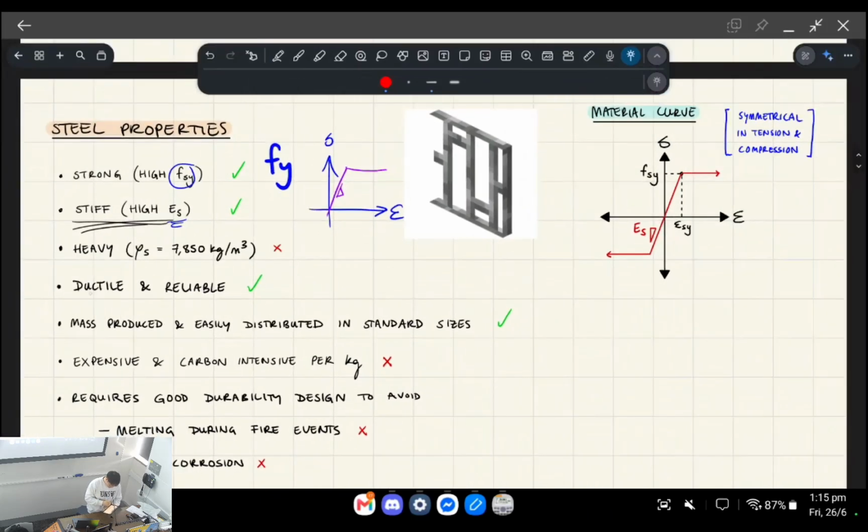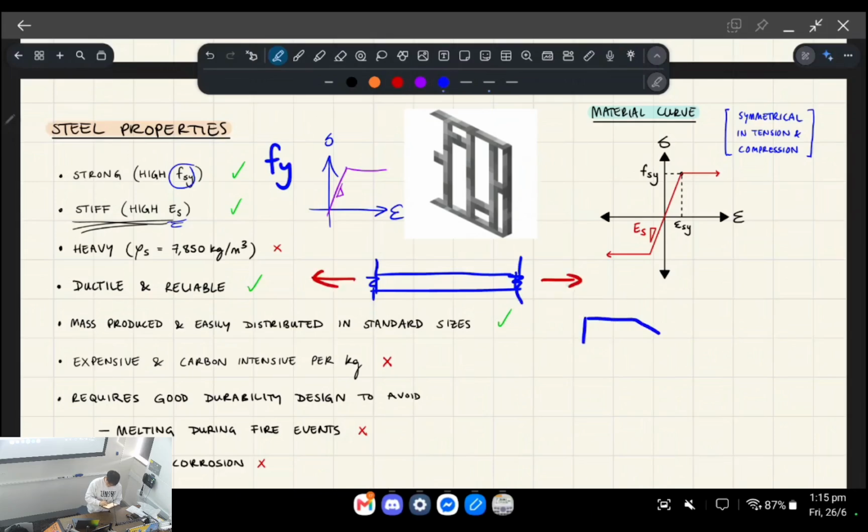Okay, so the next one I'd like to talk to you about is the fact that steel is very ductile and it's very reliable. It's very ductile in the fact that when you, so imagine this is the steel reinforcing bar, right? If you stretch it, in tension, you'll see this plastic necking effect, and we can measure the elongation before it ultimately fails in fast fracture. So the fact that it has this stretching behavior tells us that it's ductile, right?